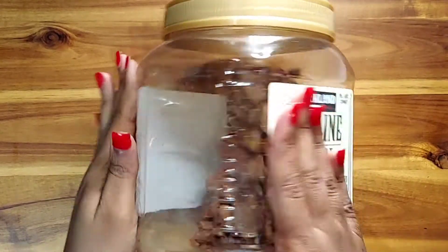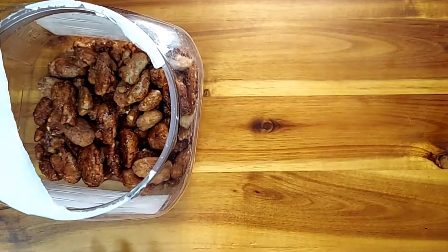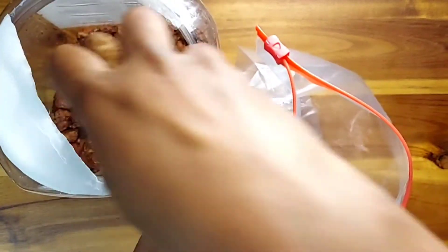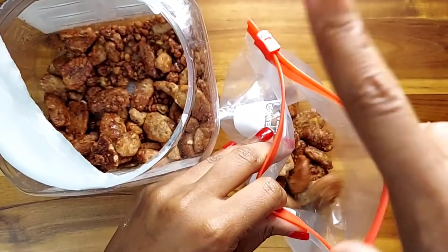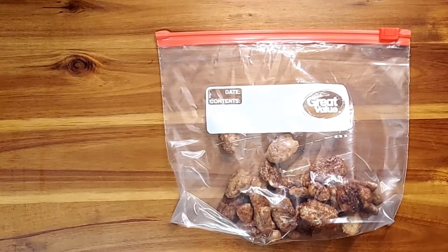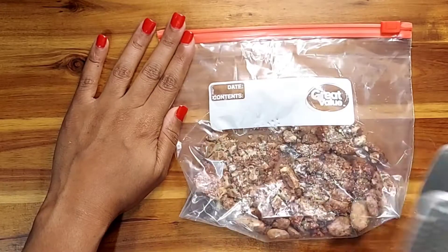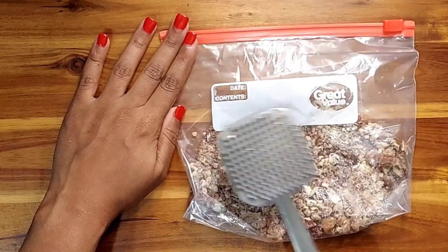From here we're going to set this off to the side, but first let me give you a good close-up. Now this is where you can get creative. I'm going to be using some praline pecans — that's right — to add that extra sweetness to this ice cream. I love that extra crunch when enjoying any ice cream. I'm going to use my meat cleaver, which is clean of course, and just smash them down into crumbles before adding them into the ice cream.